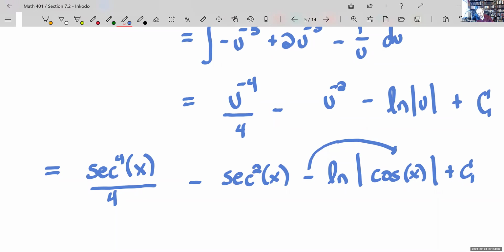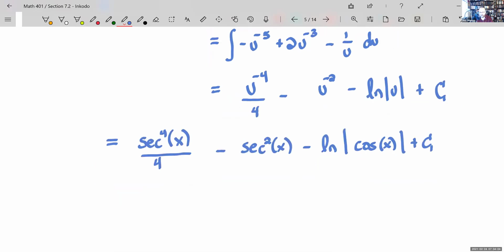And this is what I was saying, that there are alternate forms for all of these answers. Some people might have tangents in their answer. Some people might only have cosines. There's a lot of different ways to write this. So don't get too caught up on matching 100% the answers or the answer key, because yours will be computationally equivalent.